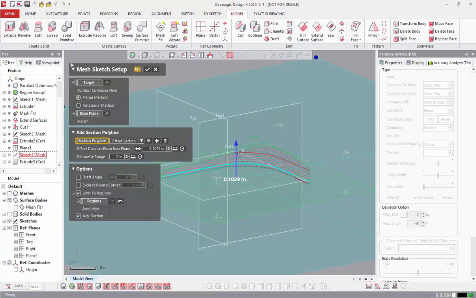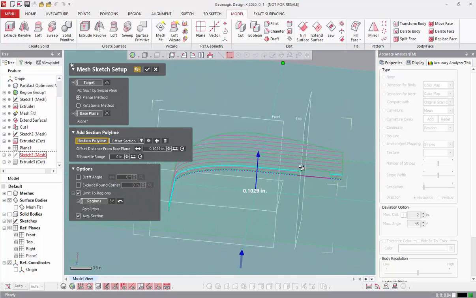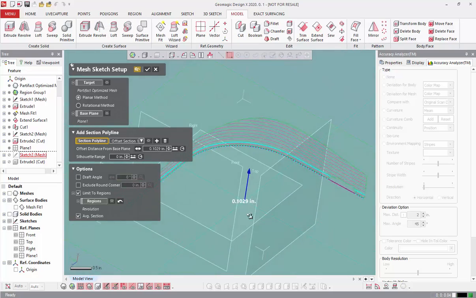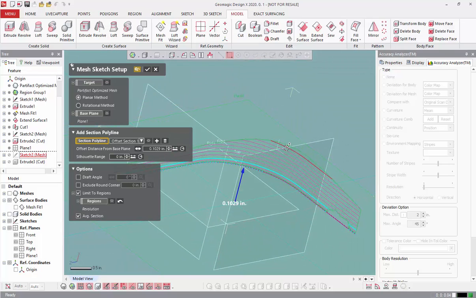So here's what we get. It shows me the region in question, and it shows me a number of pink polylines here. If I use this drop-down, I can see that the software actually created 10 offset sections from that base plane that we created there, at whatever distance between those two, about a tenth of a millimeter. I think basically it just takes the overall height to the top of that region, divides that height value by 10, and whatever the gap distance is between them comes in there.